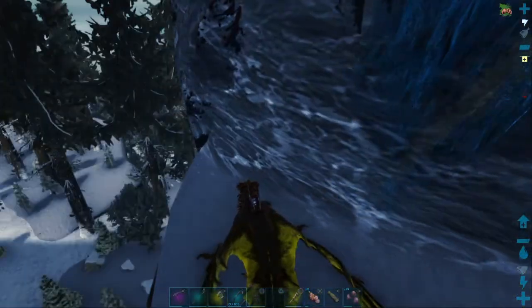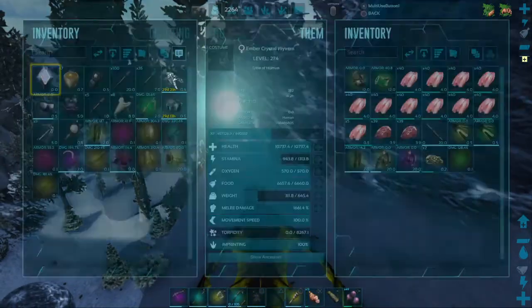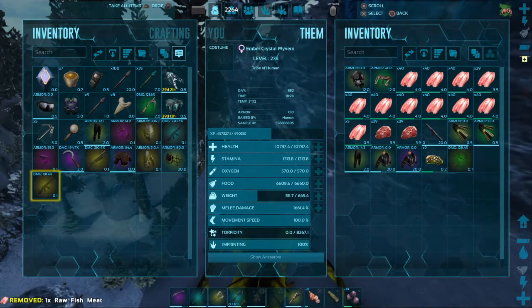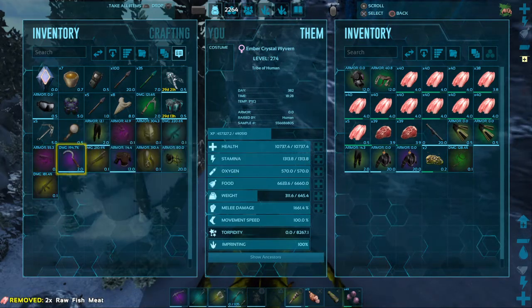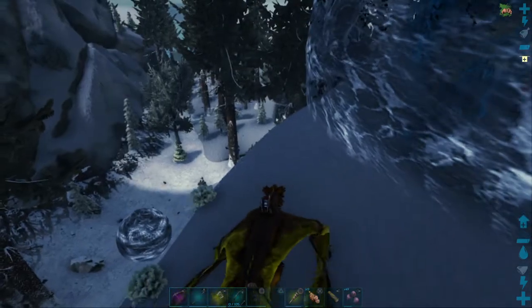You basically always get hit if you get this one. There's about no way out of it. What did I get there? I got another assault rifle, but this one is only a mastercraft, and I already got an ascended assault rifle blueprint. So this is some really good stuff up here.